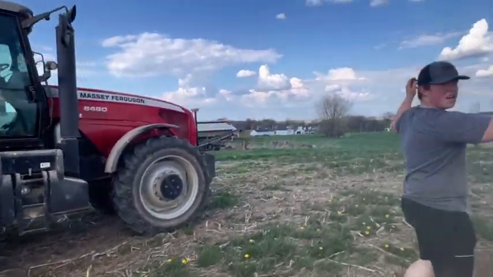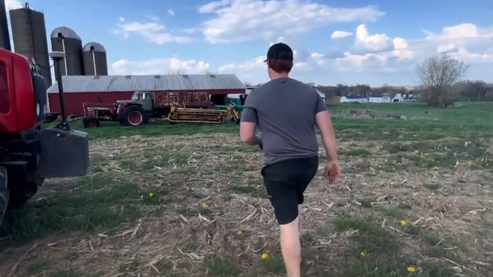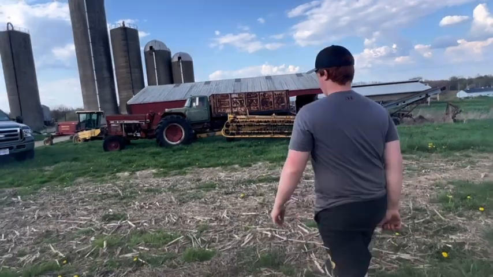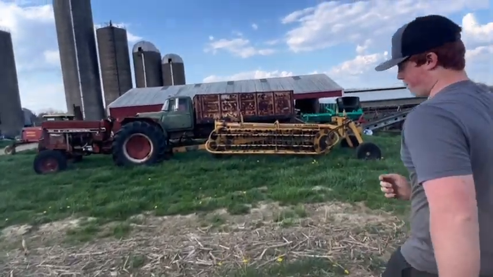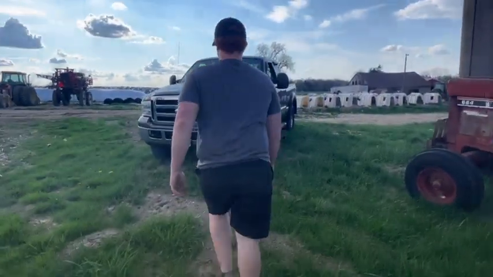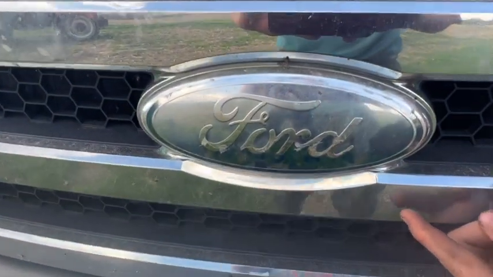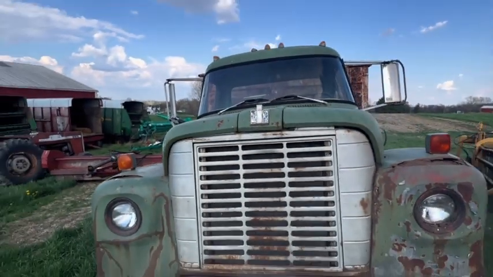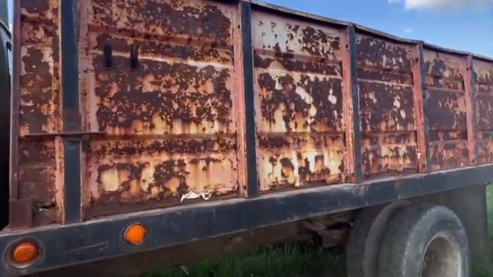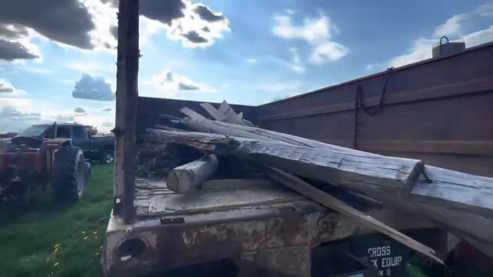Here is one of our many fields. If you follow me over here, we have our twin rake hooked up to our International 684 and our great truck. And guess what? It's a Ford car. So here is our old dump truck International. It's not very good. It doesn't work very well anymore. It still runs though. But the only thing we use it for is to store useless stuff.